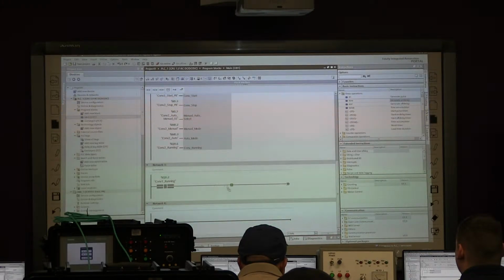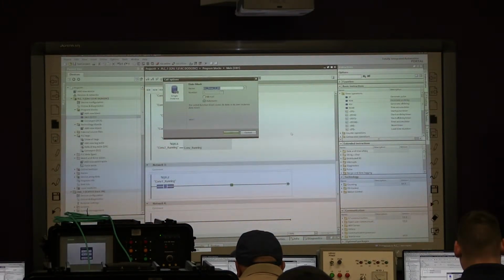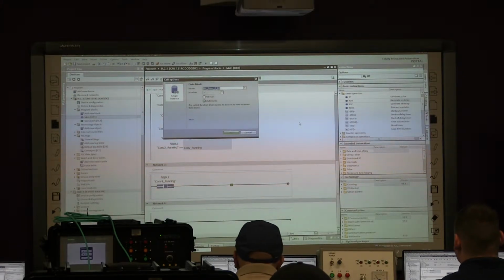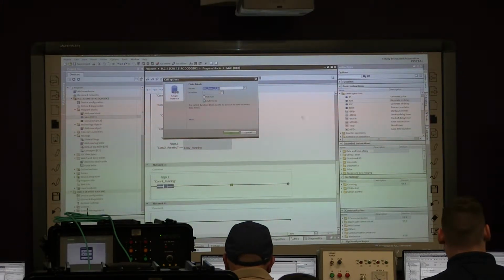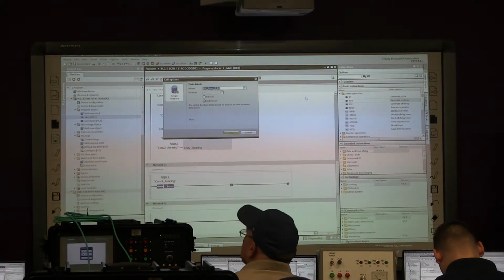drop it in, and you notice it brings up a block, a data block. That's another instance data block. So timers, counters, and what else uses instance data blocks?